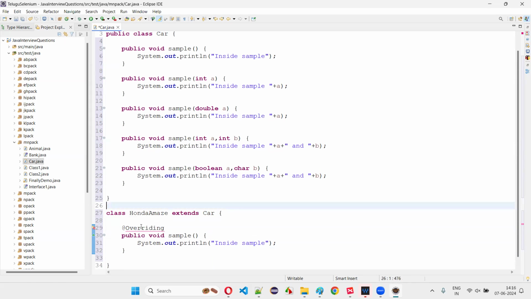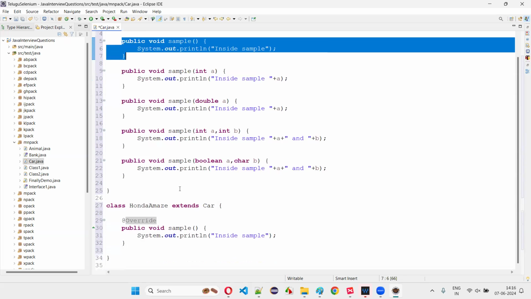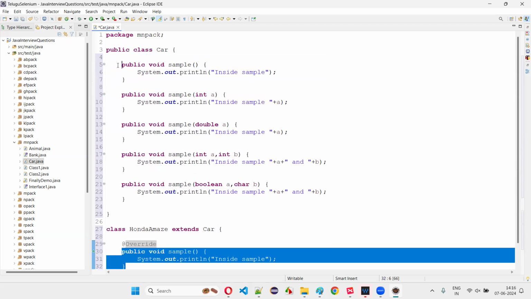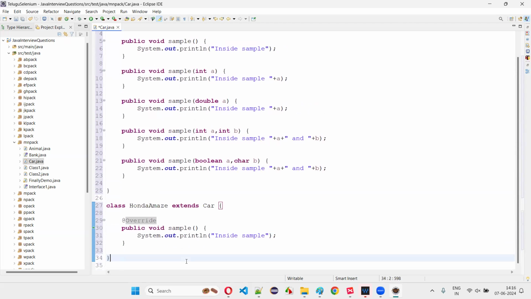Overriding cannot be resolved to a type. At the rate Override, I think so. I would write the annotation @Override. You see, it's overriding, guys. When I provide Override, it means this particular method is exactly duplicating the method in the parent class. So in case of inheritance, when you duplicate a particular method of the parent class, you will not get any compiler error, because this particular method is said to override.